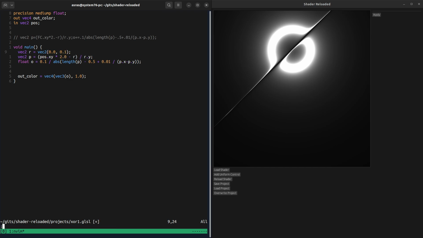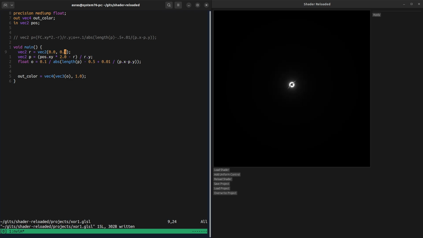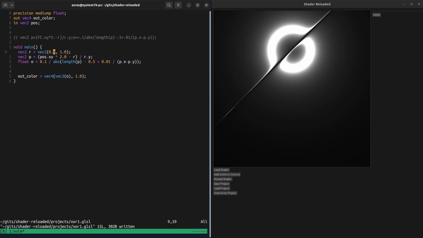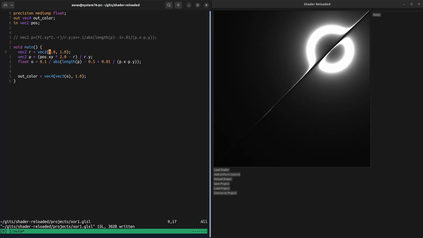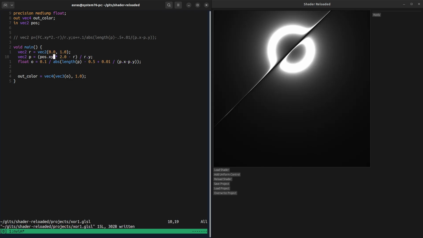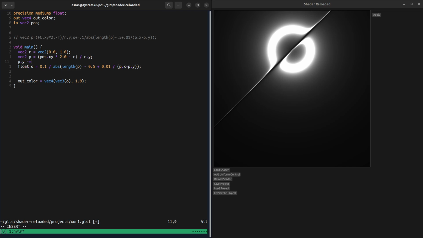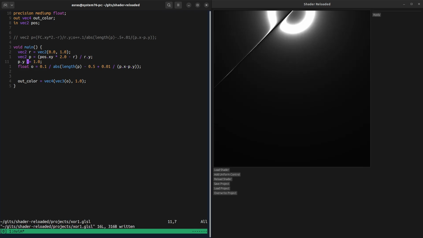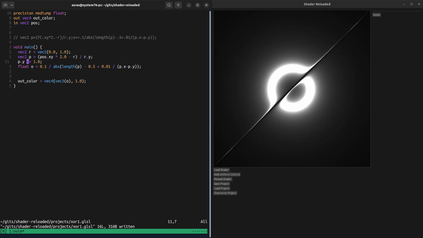Okay, so this one is kind of controlling the size. Guess that makes sense. Make it 1 again. And what would this one be? Let's put that to 1 as well. So that kind of shifts it left and right. And so let's keep it centered. I would like to move it down. So maybe we just do py something like this. That moves it up, so we can probably add instead.